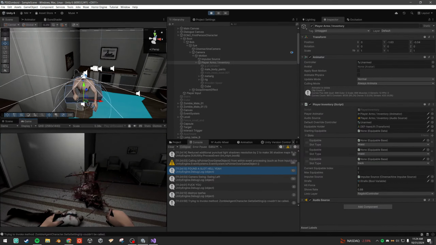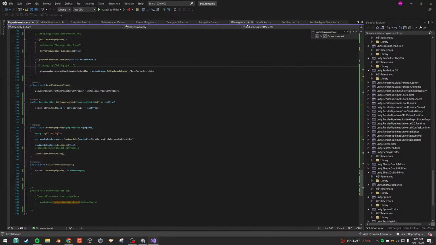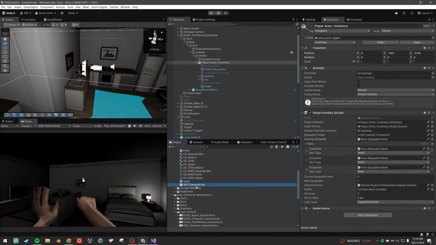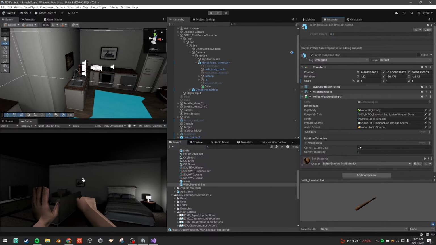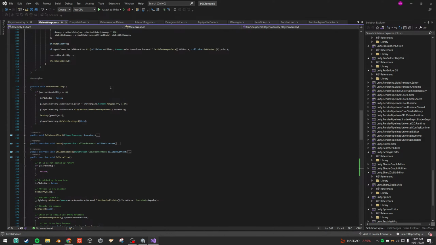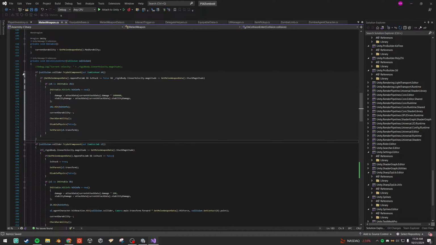Okay, so the bat has some weird physics issues that I need to look at. Let's look at our baseball bat. So I'm thinking on collision enter, if try get.